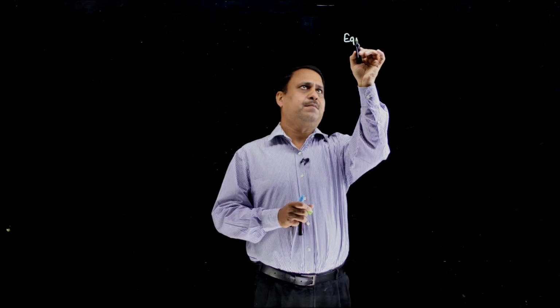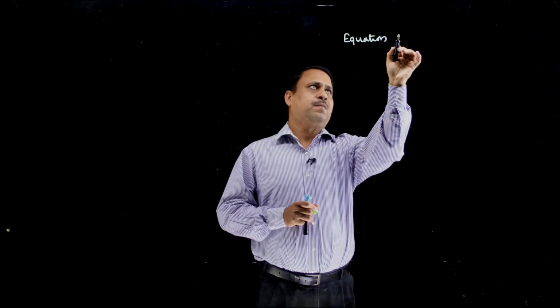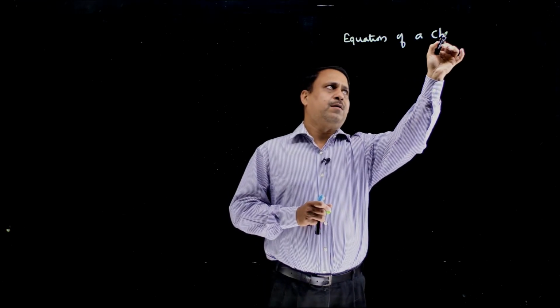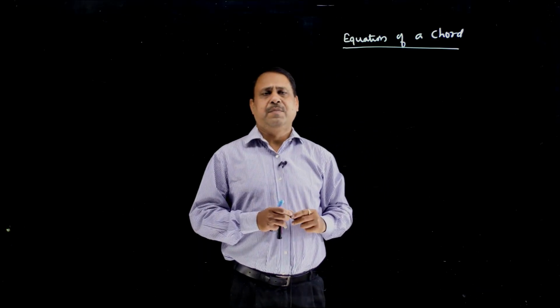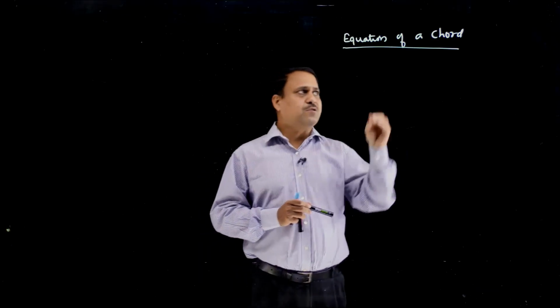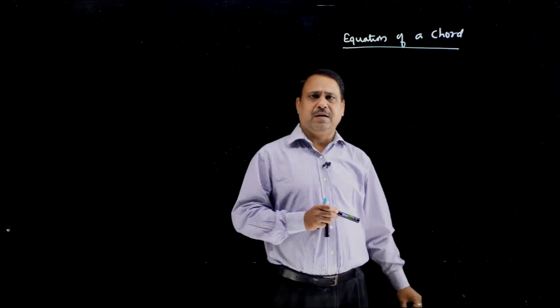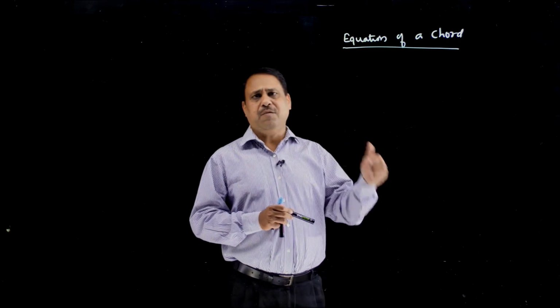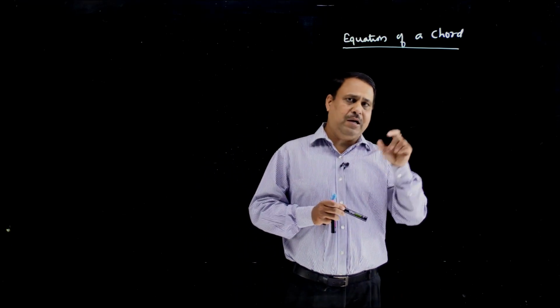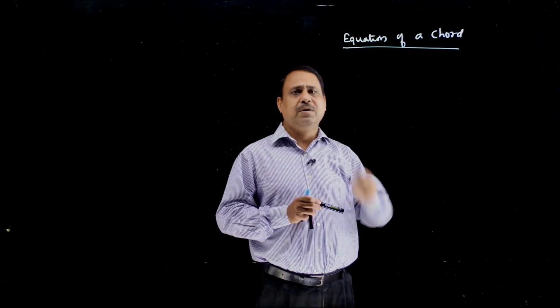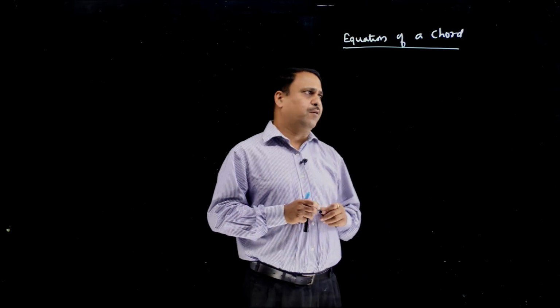Now we'll find the equation of a chord joining 2 points on the parabola. So, equation of a chord. And then we will find the condition for a focal chord: if this chord is passing through the focus, what must be the condition for a focal chord? And then we can find the length of the focal chord and the relationship between focal radii and latus rectum. So 3-4 things we will do from this concept. So, equation of focal chord.